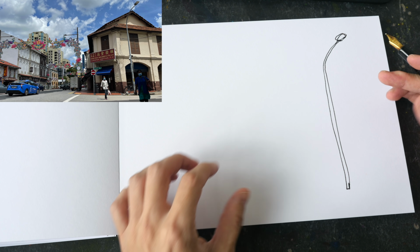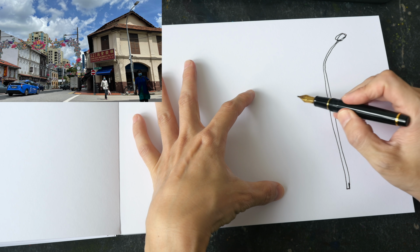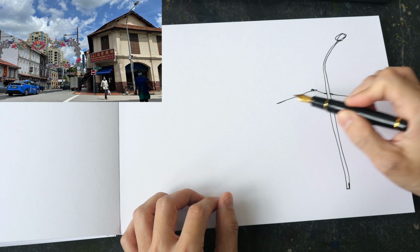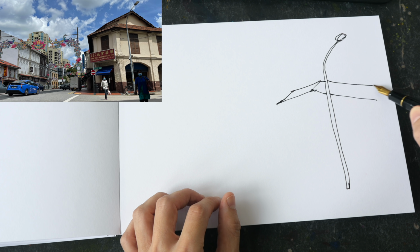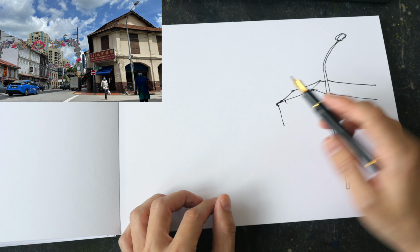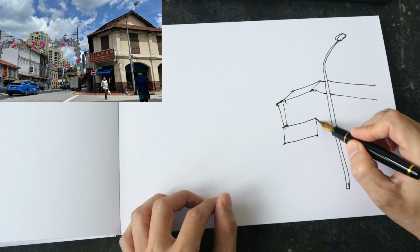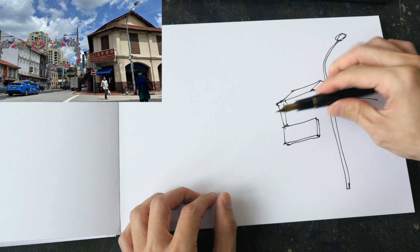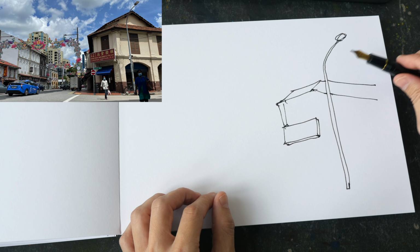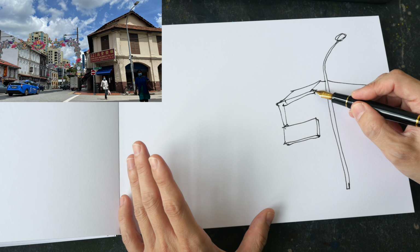I can draw the building. The building is shorter than the lamppost. We have the roof here, goes up like this, comes down like this, and we have the roof here. This line is not vertical, it's tilted slightly. There is a signboard here which is not horizontal. So when you're drawing, some of those lines are going to look like they are horizontal, but they are not and you shouldn't draw them that way. It's going to seriously affect the accuracy of your sketch. All right.